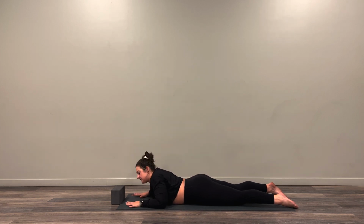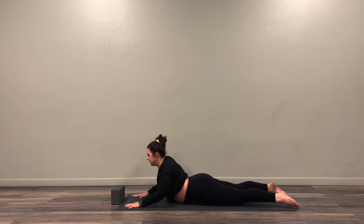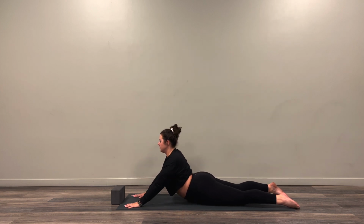If you know you have a little bit deeper, keep your palms where they're at. And let's start to extend a little bit further, rising up, gently pressing in with the heels of our hands. Chin lifts to the sky. Hold and breathe while you're here. Don't hold your breath. And exhale, we'll release.